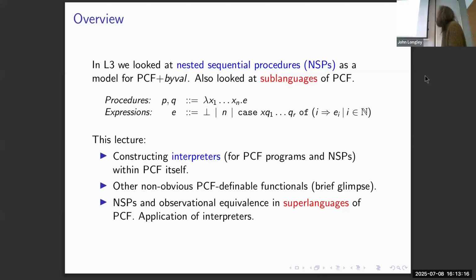Whereas in the previous lecture we looked at sub-languages of PCF, today there's going to be stuff about super-languages, extensions. And as we'll see, the interpreters that we cover in the first part of the talk will find an application.